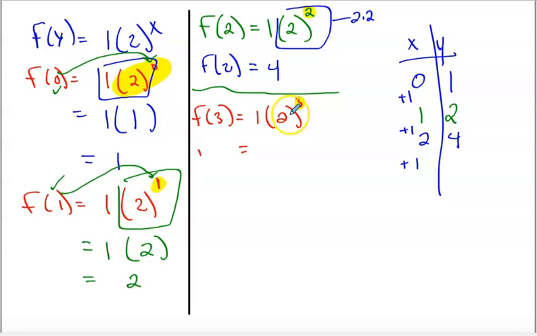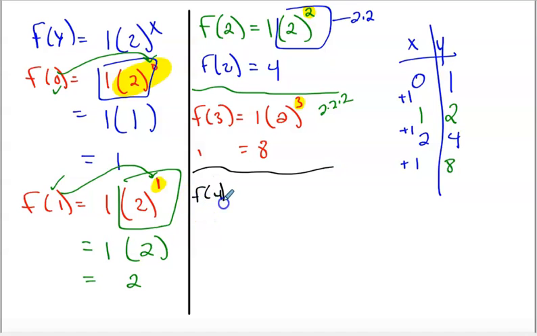2 times 2 is 4. 4 times 2 is 8. And 8 times 1 is 8. All right, so avoid making that mistake. If you want to write this out for yourself, that's not a bad idea. All right, 2 times 2 is 4. 4 times 2 is 8. 8 times 1 is 8. And here's this. And why not one more?